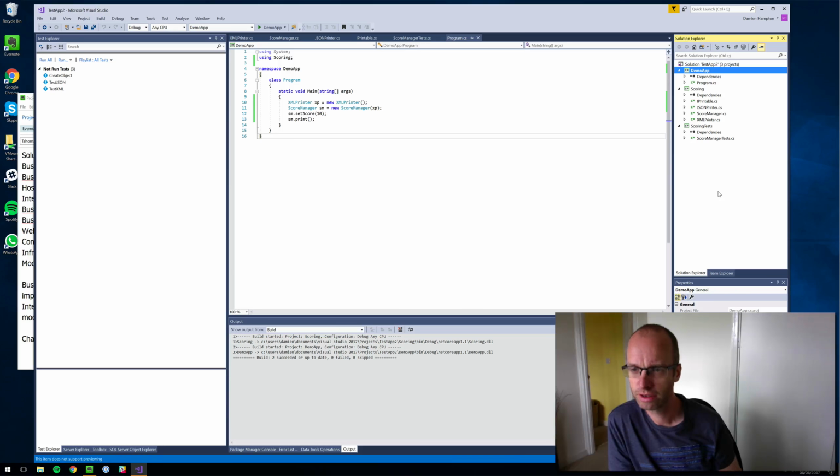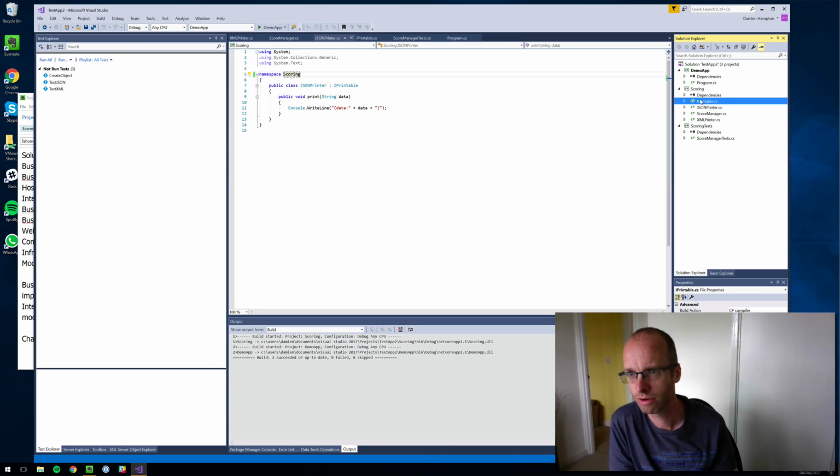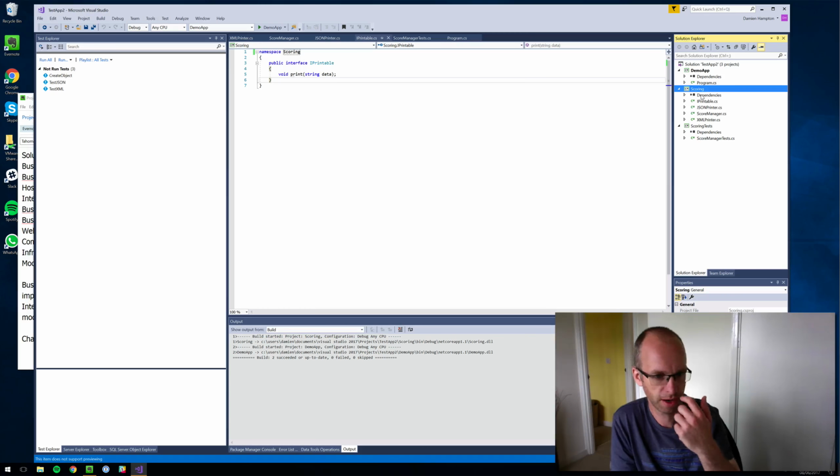But I could argue here that our printer stuff, they're just utilities. They're not part of scoring. We've created a library for our scoring code that could be used by other things, but the printer's got nothing really to do with the scoring.